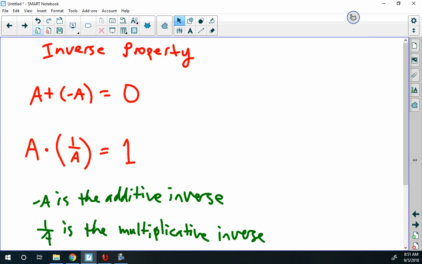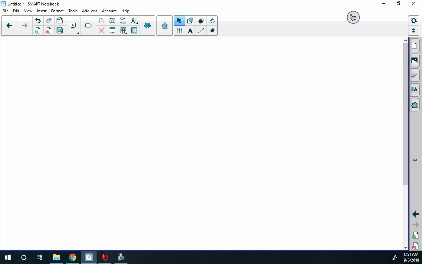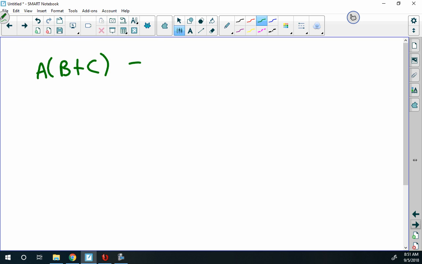And actually, while we're getting down to it, there's one more property that I forgot that most people love. I don't know why people love it so much, but everybody's good at it. It's that one that says if you have something and you multiply it by the group of the sum of something else, it goes like this. It says if you take A times B plus C, you need to multiply A by B and add to that the product of A and C. Anybody remember the name of that one? Nice, good. The distributive property.